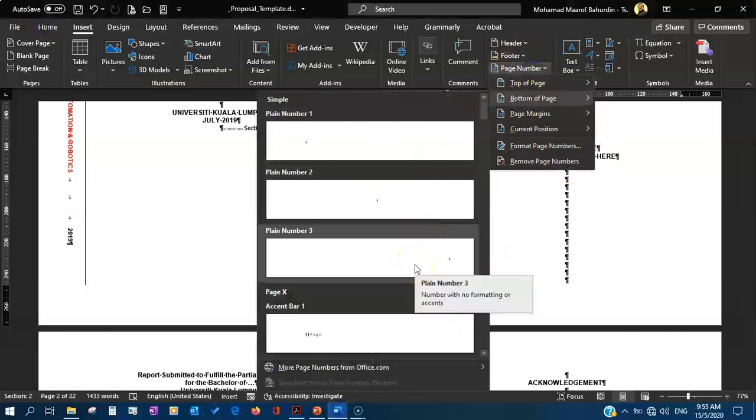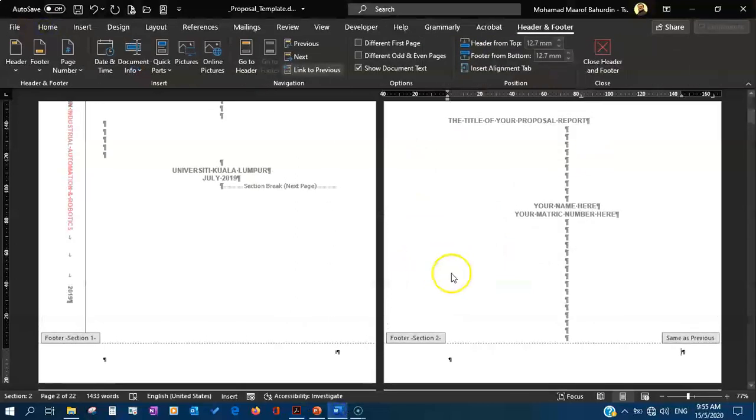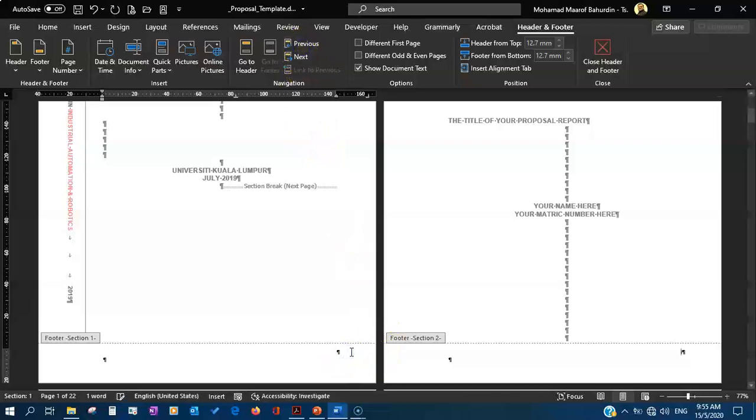So here just click one and then we save the previous. So you want just only this section, not this section, so we disable the link to previous. So previous we just delete it, no page number, and then go to next section.